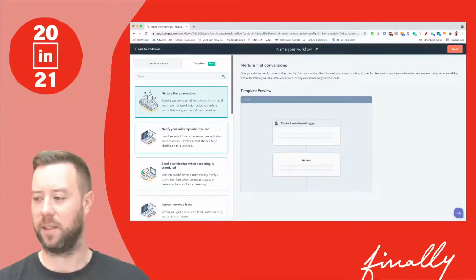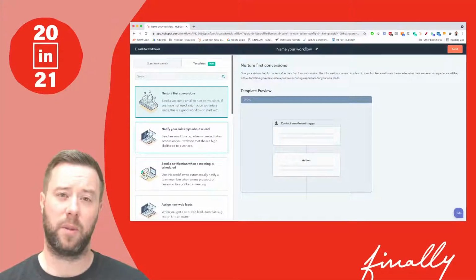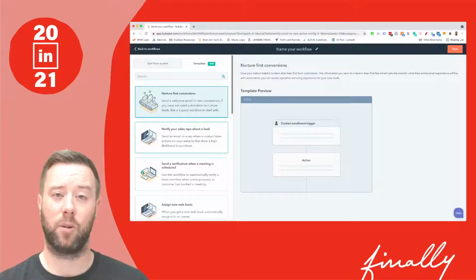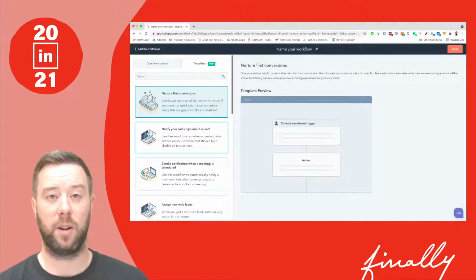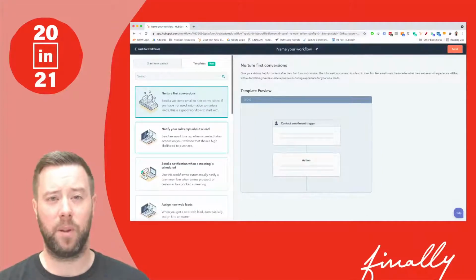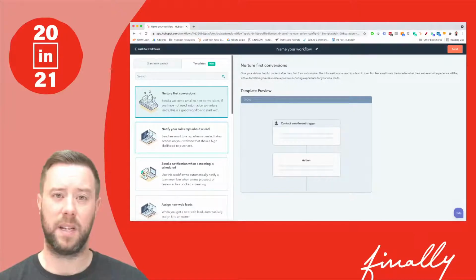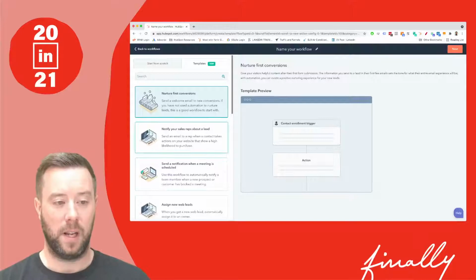There are some stats and data about this. It's been proven that if you can make contact with somebody within 2 minutes of them making that interaction, you're likely to get that sale to close faster than at any other time. That doesn't mean that you're going to literally jump on them, but there are ways and means of having a nice starting conversation.